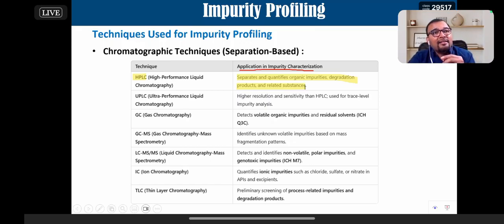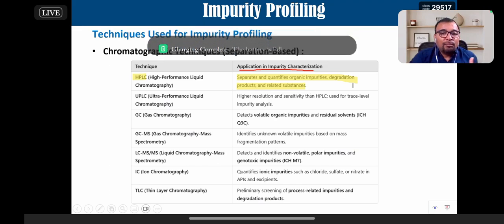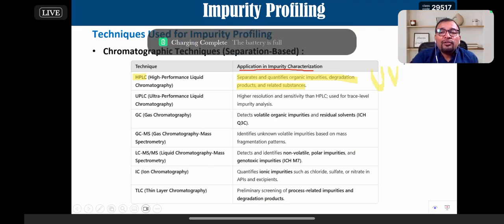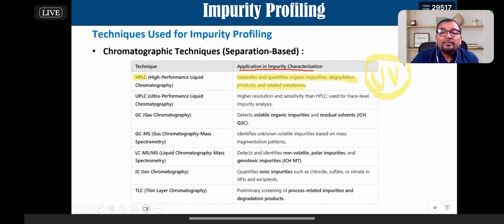Now there are certain detectors like RI detectors and ELSD, they can also quantify non-chromophoric impurities. Mostly the UV detection technique is widely used where your compound is a chromophore which can absorb UV light. But in addition to that, there are also detectors like refractive index and ELSD, which can also be used for non-chromophoric impurities or substances. See, UPLC is not much different from HPLC, but it is called ultra performance liquid chromatography because of its speed of analysis.